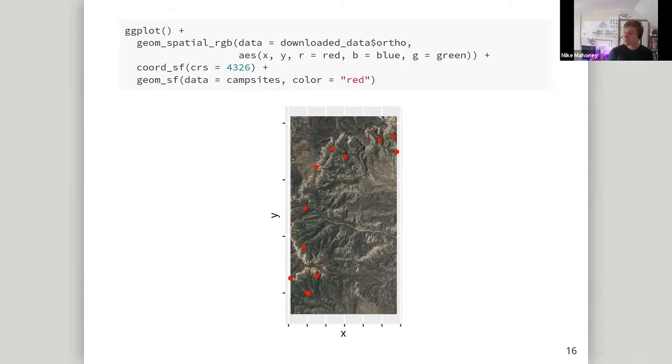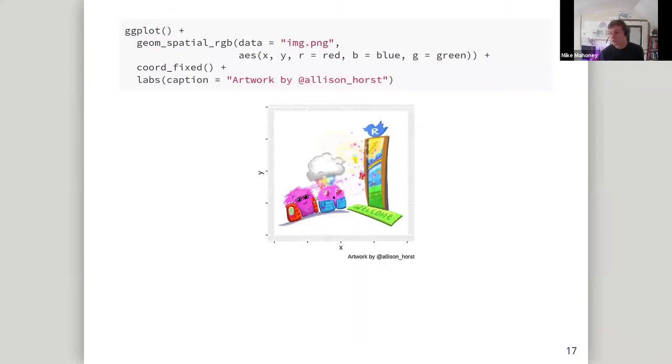Now you might guess from the name geom_spatial_rgb that this function has been designed with spatial data in mind. And it was, but at the same time, you can actually read in any image as a multiband raster using this function. So there's a lot of potential for really interesting things using this function, which I think future versions of TerrainR are going to explore a little more fully. And that's the 2D plotting capabilities that TerrainR provides.